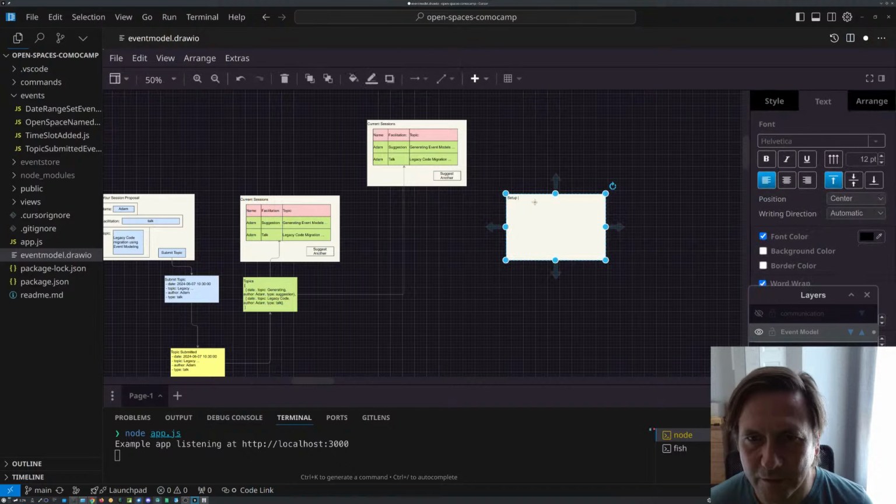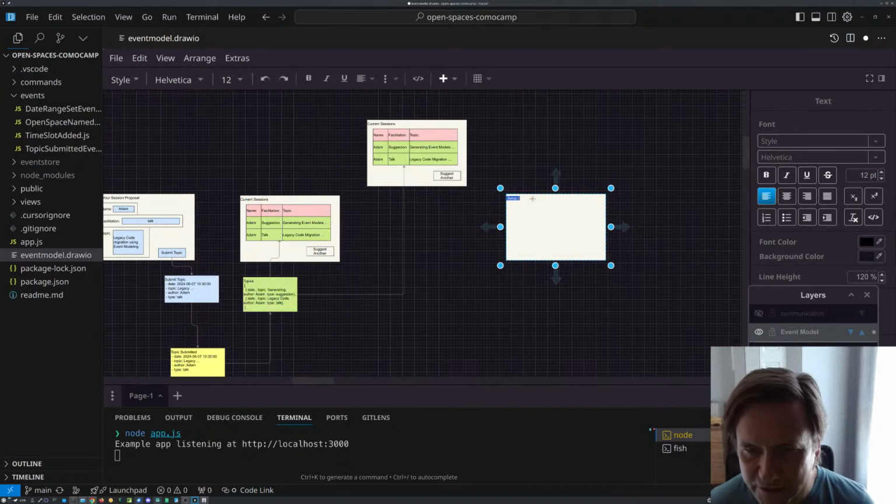And then we can take a look at our sessions. So we can have our session organizer. And then, so how do we want to do this?